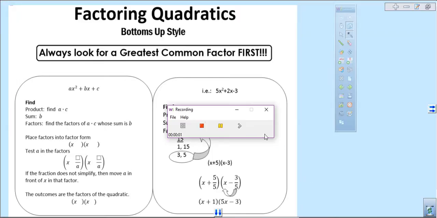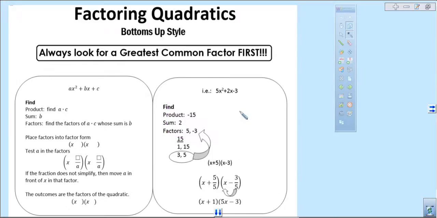Alright, so in this video we're going to take a look at factoring the trinomial itself and how that goes. And so we have a procedure. The procedure I spoke of in the first video is this thing I call bottoms up, that I've adopted from somebody I found on the internet, or shared throughout different teachers along the way. And so this technique basically takes the guesswork out.